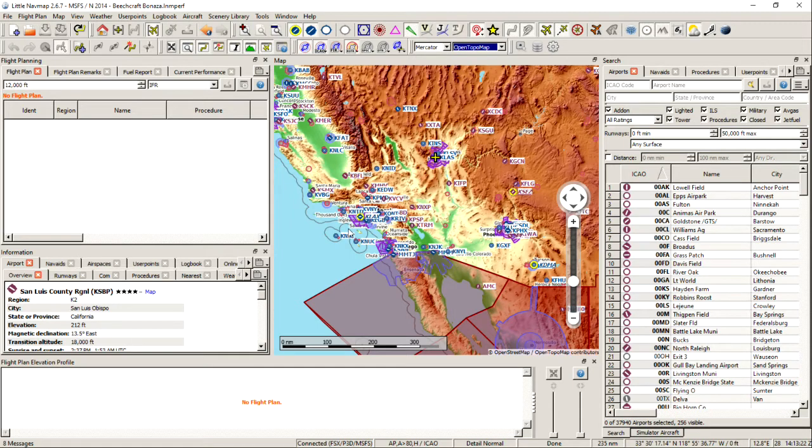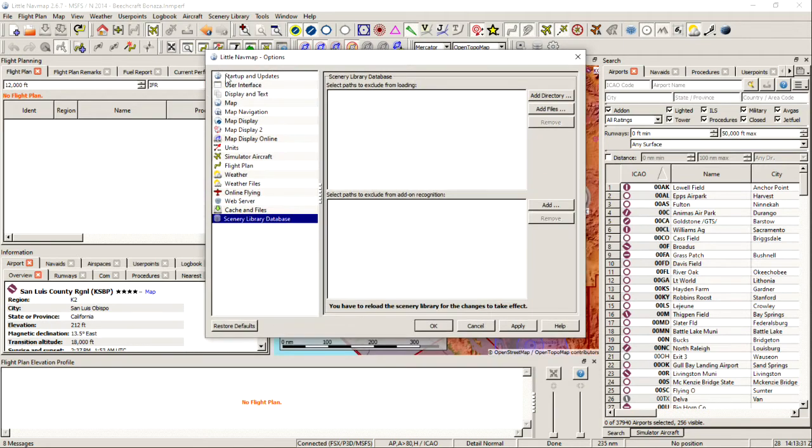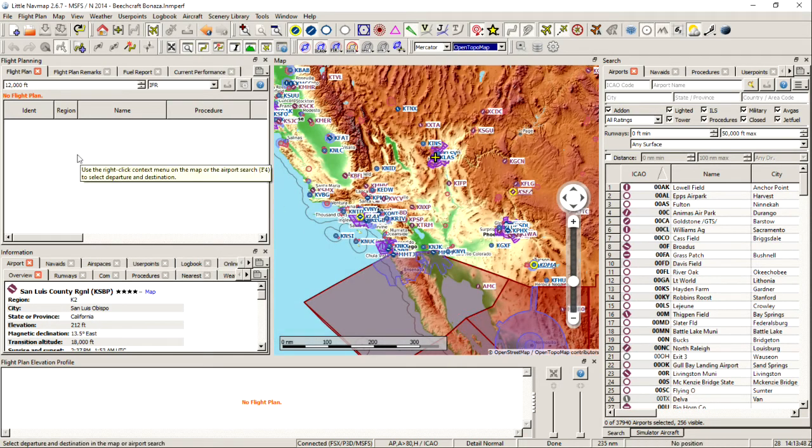So those are the buttons up here at the top. Also, we have a button here to open up the options, and you might want to go through here and set up various options for the way you like to use the application. Get familiar with the application first, and then come through here and try to change things up to your own desires. Now let's look at the various panels within the application.